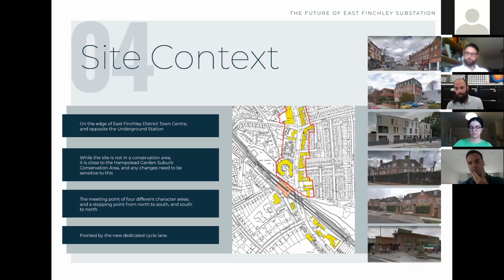So on this particular slide, you can see that we are essentially to the southeast of the railway station at the top of Bishop's Avenue. Bishop's Avenue is within a conservation area. So the context of this site is essentially adjoining to the edge of a conservation area. So it has certain sensitivities in terms of outlook and aspect with regard to conservation area. It's also quite an interesting confluence of different architectural styles, I think is a reasonable way to describe it. As you can see from the examples on the right-hand side of this slide, you have various different architectural typologies ranging from residential uses further to the south, going through to the town centre to the north. So it's quite a mixed site in terms of it being essentially a crossroads, really. So yeah, onto the next slide.